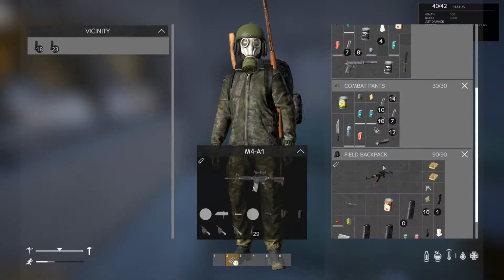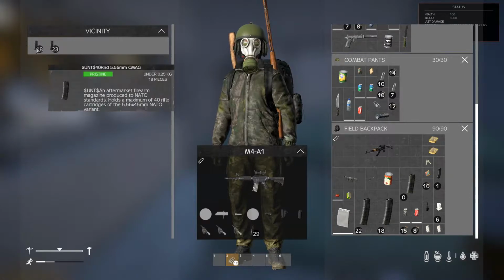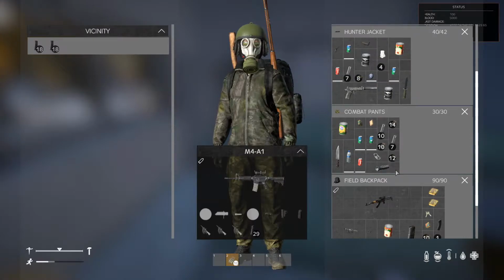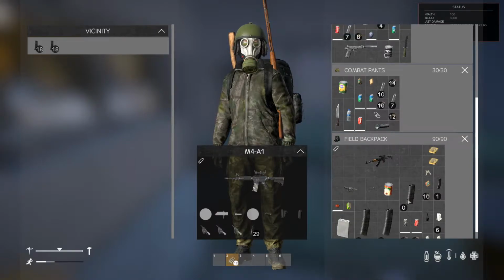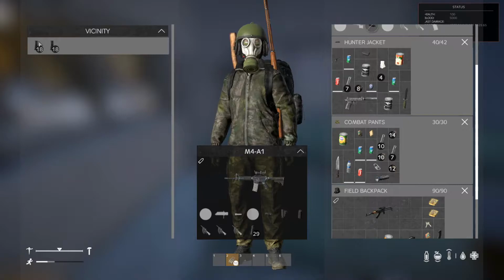Two C-Mags here. These ones actually have ammo as well, 40 round mags. And a whole lot more space though. A lot of this stuff will come in handy. I don't know if I'll need more than three other mags though, really.